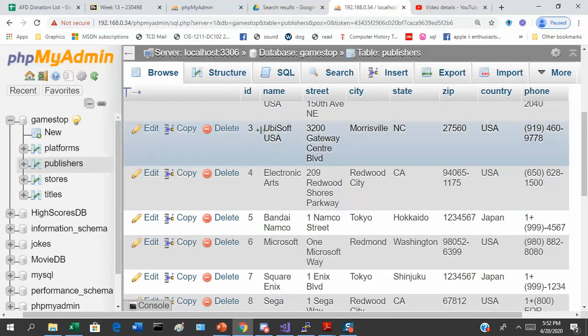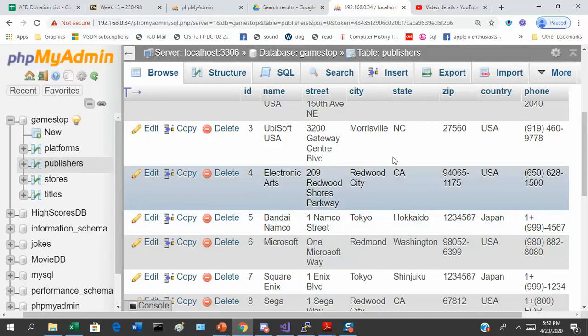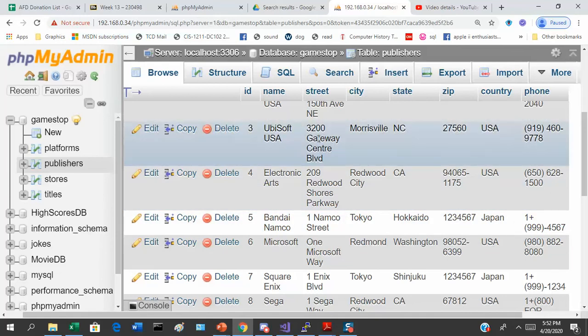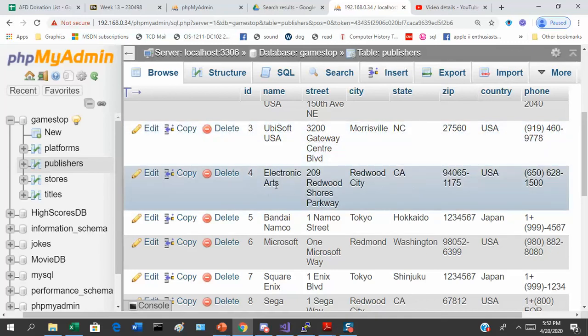Now, again, by putting all the publisher info in a separate table, we're saving a huge amount of duplication. Otherwise, every game from Ubisoft USA or Electronic Arts would have to have all of this information in every record.